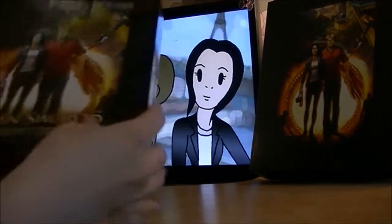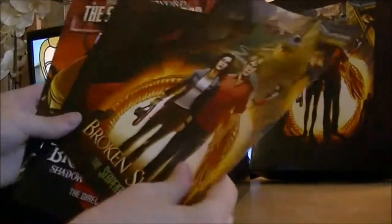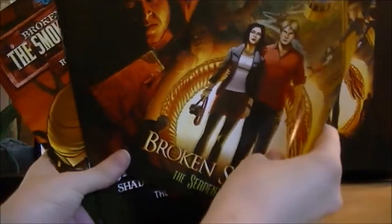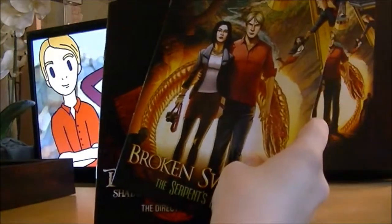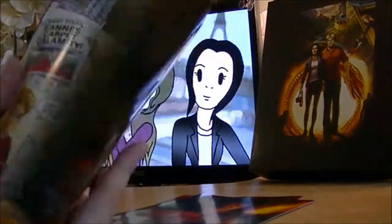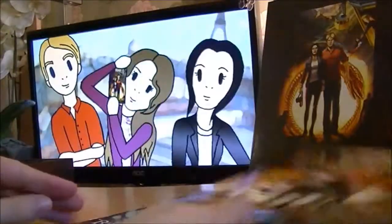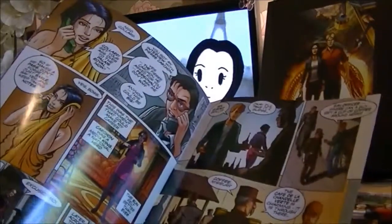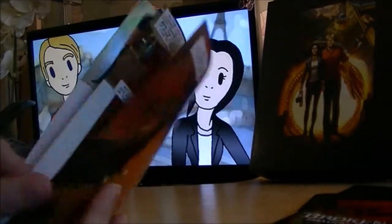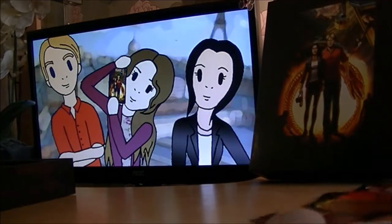Upon opening the box, the first thing you see is it has three comics — mini backstory books for each game. This one was also supposed to be signed; it's not, so that's another thing I'll have to email about. This one's the lead up to the newest game — just a little bit of backstory of how Nico and George end up there. Broken Sword 1 has some stuff about Nico. And Broken Sword 2, which I really liked, is set just before George comes to Paris — you get to see Andre being a dick, as usual. Andre is a dick.